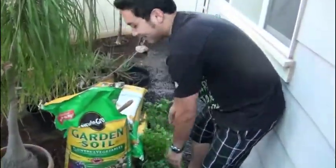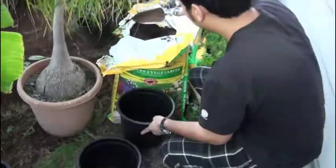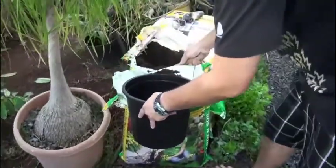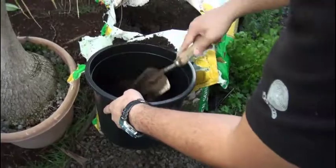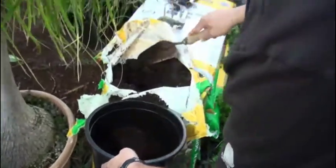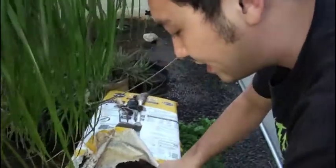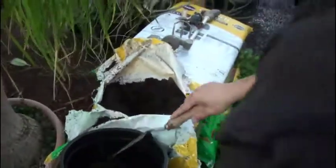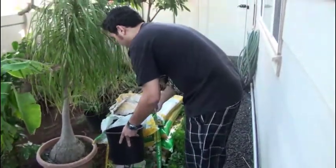So now we're going to get some soil. An important part of growing anything good is you have to have good, healthy soil. You've got to give it lots of water and take care of it. Some people think they can just buy a plant and let it sit and nature's going to take care of it — no. You have to take care of it. It's like a baby: you've got to feed it, take care of it, and watch it grow big.